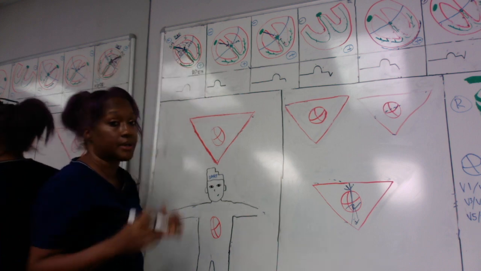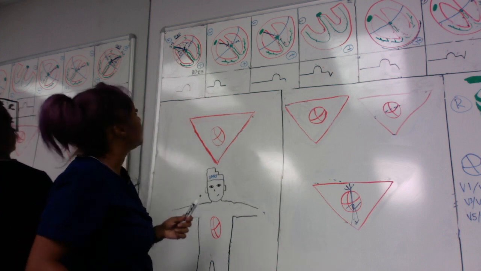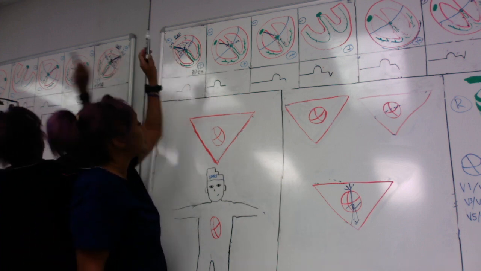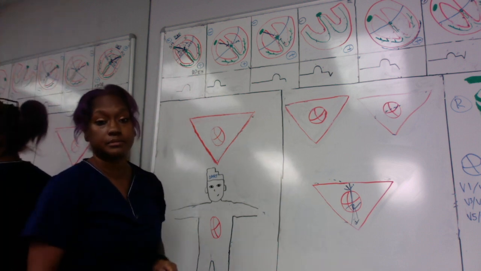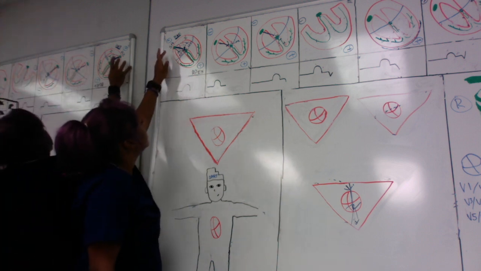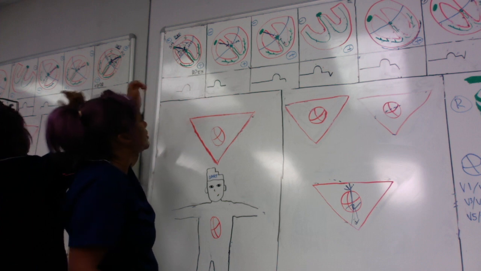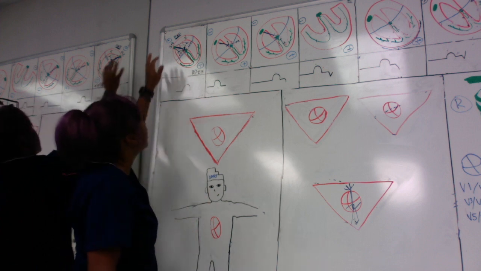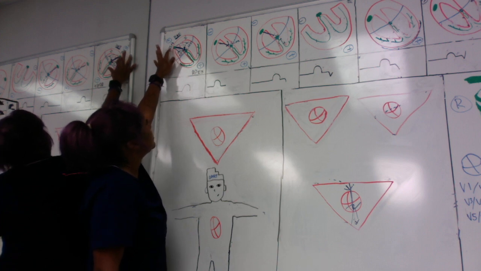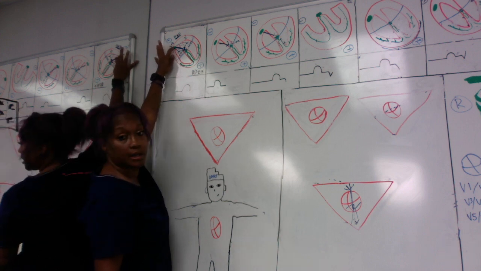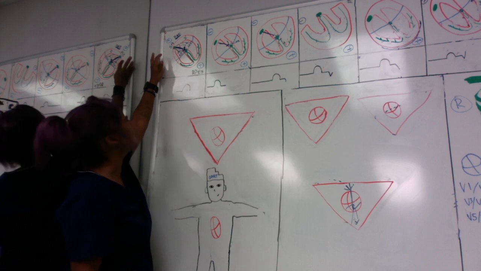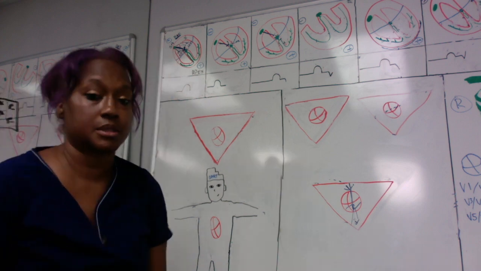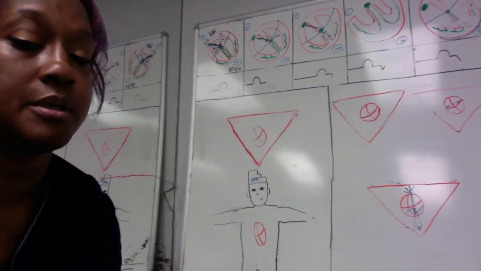I want you to think of it like the positive electrode is on the hip since it's on the bottom, and the negative electrode is like towards the head, okay? So let's talk about the electrical impulses and how they travel through the heart. First, you got your SA node. That first little green dot up here is your SA node, your sinoatrial node.